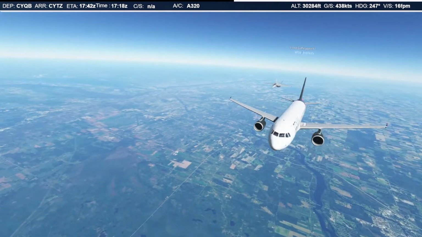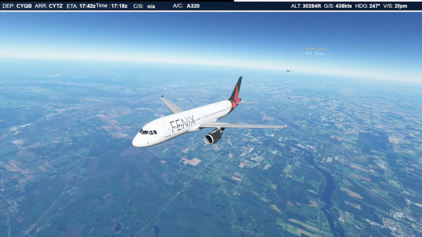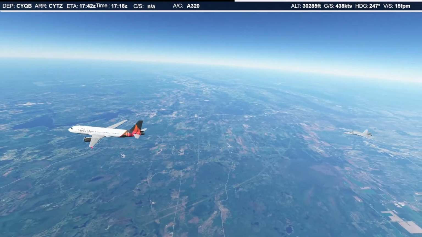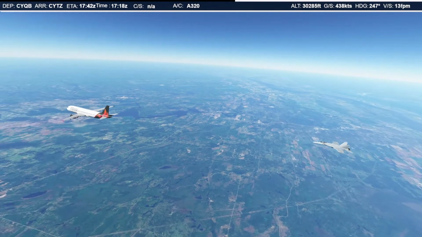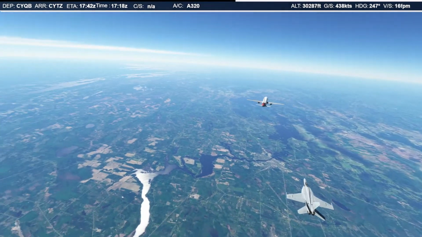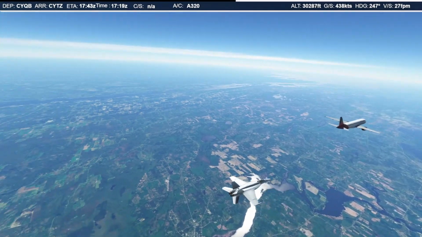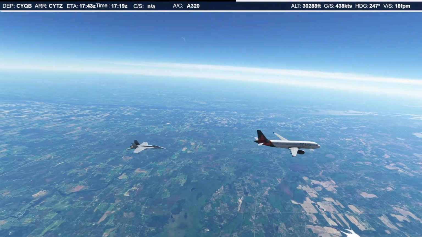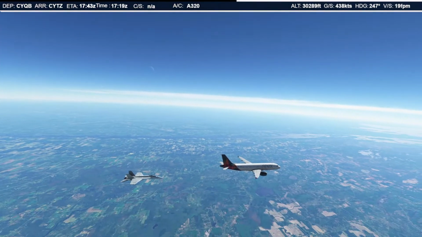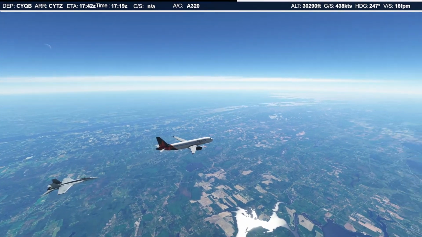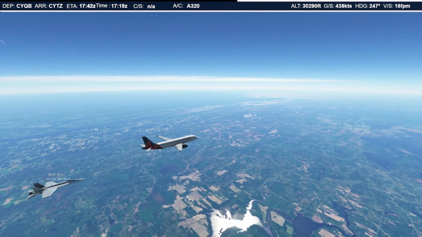Lonely Reaper is in the F-35 behind us. And that's DCS Ducks, I know that in the FA-18. DCS Ducks is an expert at the FA-18. Can't see the others yet. Happy days.